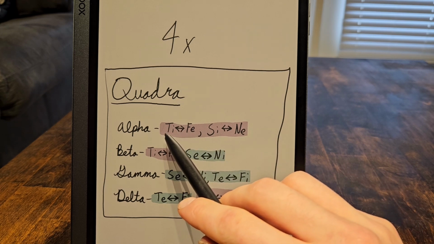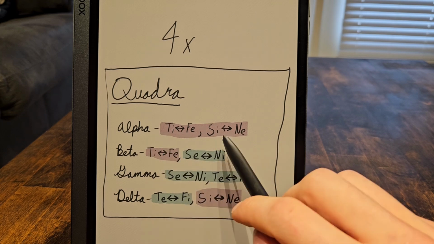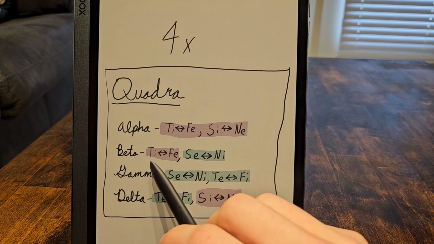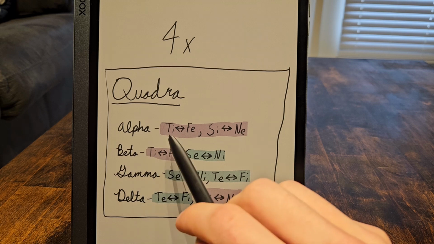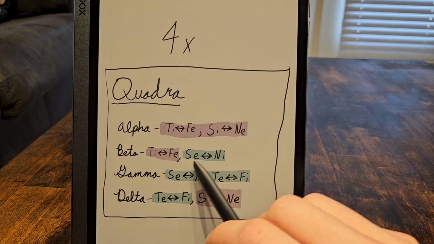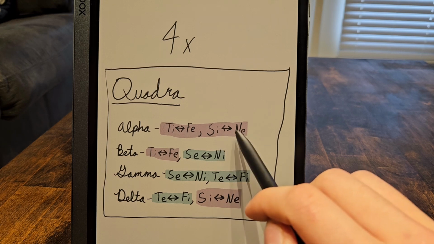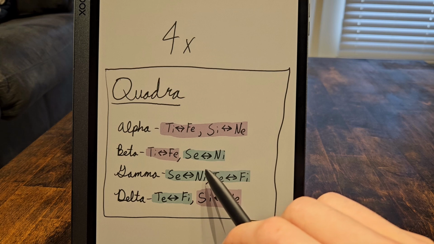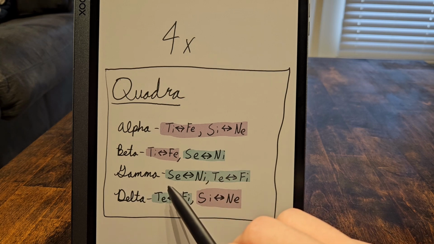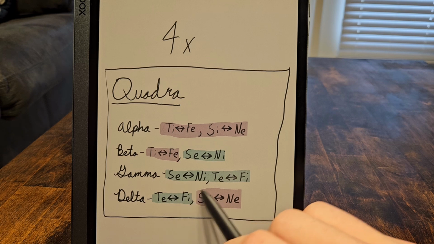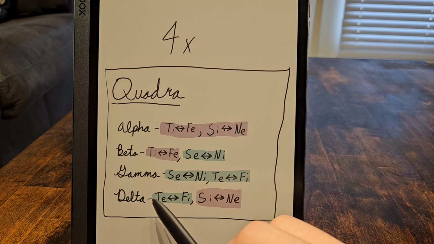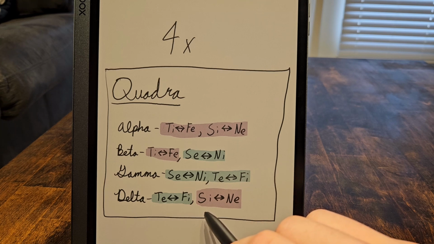And those personality types that have those four functions in them, in whatever order they do, are in alpha quadra. And then you've got the beta quadra, which keeps that TI, FE from the alpha quadra, but now we've got SE and NI. So we just flip the charges, if you will, on the sensing and intuition. And then we get gamma, which then switches both, right? So now we have extroverted sensing and extroverted thinking. And then we switch to delta, and now we have extroverted thinking, but introverted sensing, right?